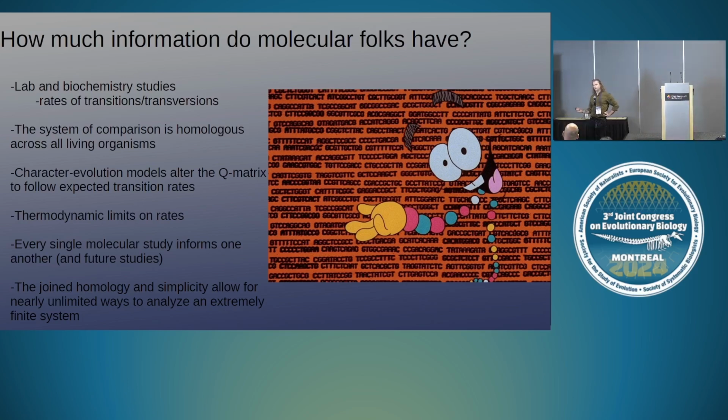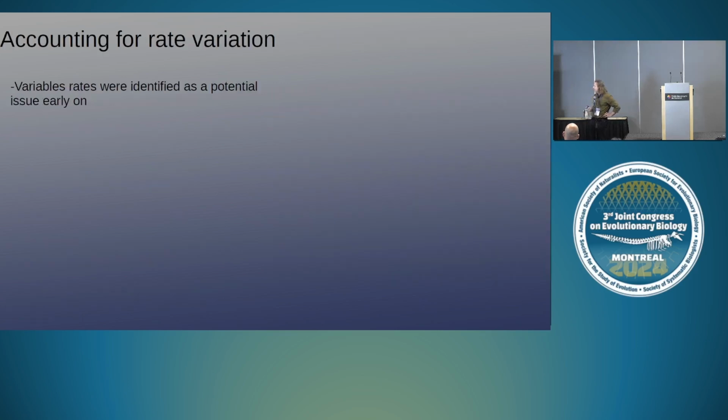And so what I want to focus on is the way that molecular phylogeneticists have been able to account for some of the clear issues that were always going to be a hurdle. And what I really want to focus on today is accounting for rate variation. So knowing that there are differences in transitions and transversions, we expected from the get-go that we would be running into rate problems and how to account for them as we develop our phylogenies.